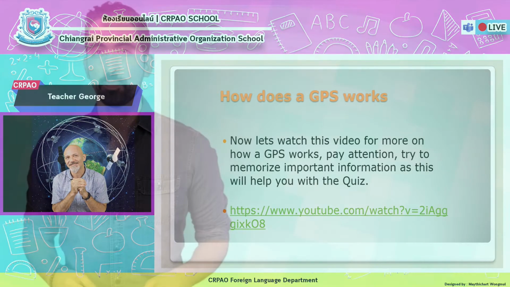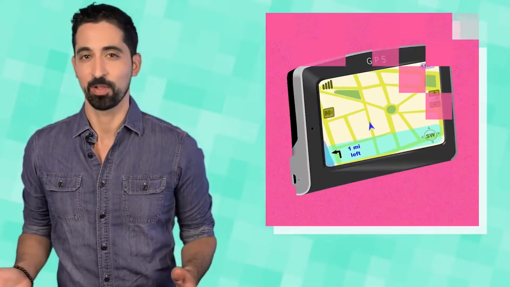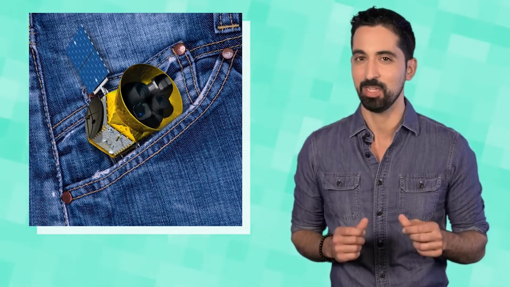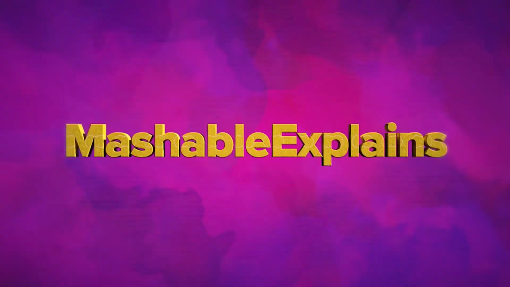Good luck! We throw the acronym GPS around all the time, and sometimes we'll even refer to Google Maps or Apple Maps as GPS. But the truth is, they aren't GPS. They're just GPS receivers. So, is that a satellite in your pocket, or are you just happy to see me? It's a satellite in your pocket.